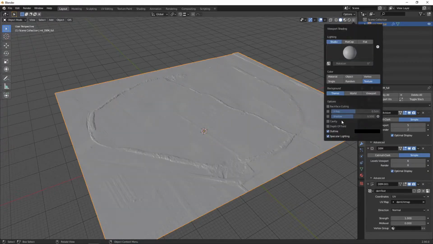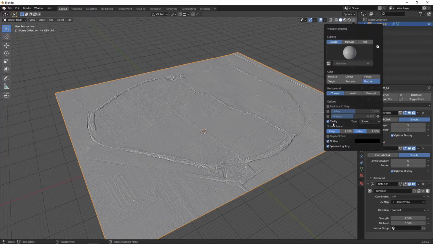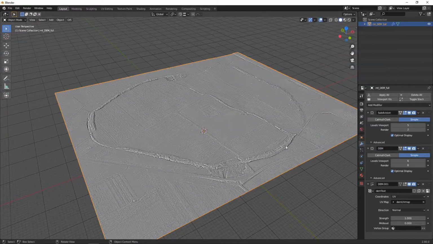Another interesting way of visualizing your mesh is turning on cavity. Cavity is a type of rendering that enhances sharp features in the mesh. So in this case there are ridges, which are the higher parts, the edges, the things that stick out, and the valleys, the things that are deeper. And you can turn up the sharpness of this. And this is another very effective way to visualize details of a terrain.